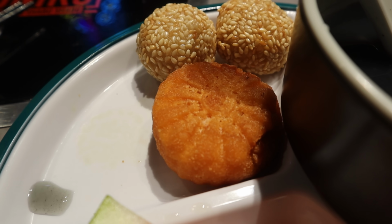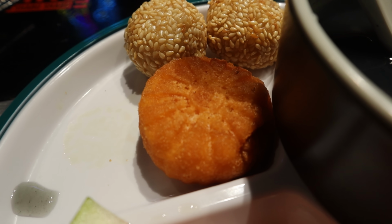That thing is surprisingly good. It almost tastes like a pumpkin flavored fried rice cake, like with that chewy mochi consistency. Okay, when I saw it up there, I thought that's going to be pretty good based on the way it sounds and the way it looks, and I'm right. Oh, this thing, it's great.